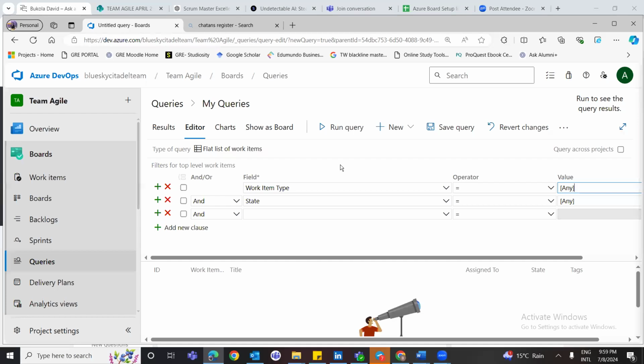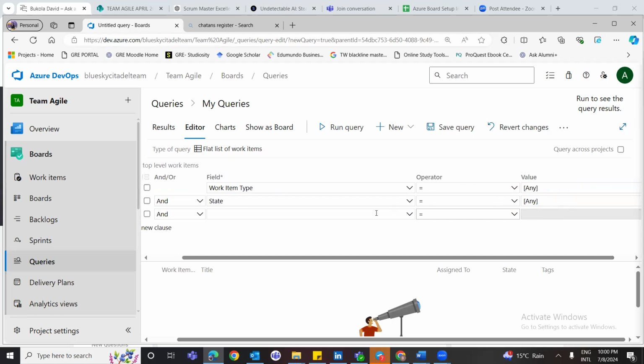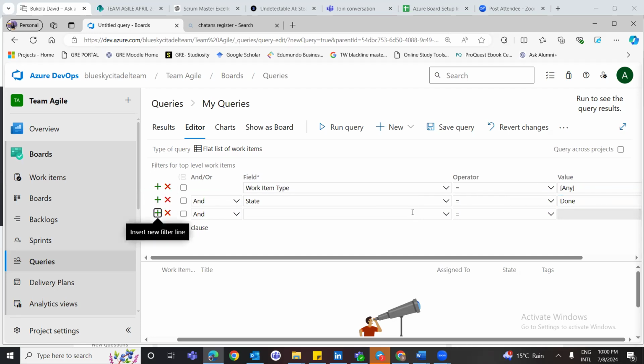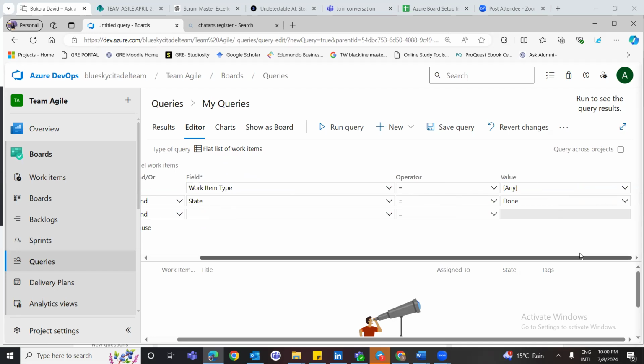But for now, what we want to look into is the stories that were done in a particular sprint, right? Of course, we want all the work items in any state, but we don't want any state. We want the story that is done, right? So you want to change that any to done. If you scroll to the right and click on that drop down, you will see the options. The options will change based on the field. Because this one is the state, that's where you are seeing the option. If you change the other one, you see different options.